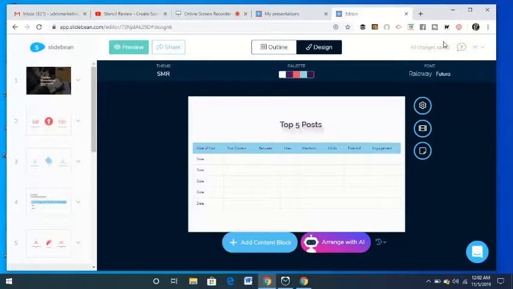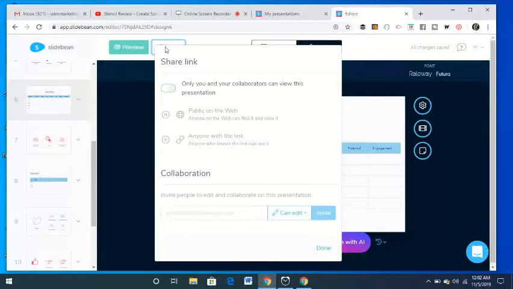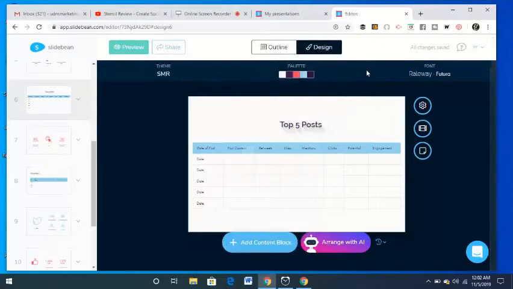And all changes are saved. I can also share it with others. There is a feature here called share. I can share it on social media. I can share it on the website. I can share it via link. I can add collaborations like we're doing on Google Drive. We can just add email, they get it, and then I have here a feature called can view, and then I invite. I love this.